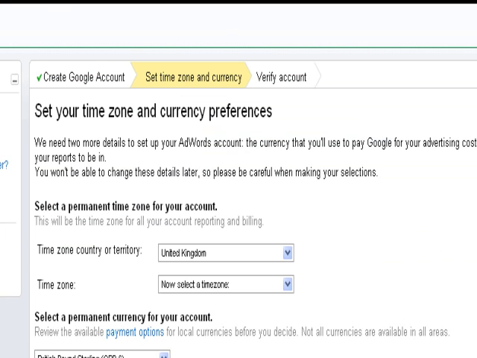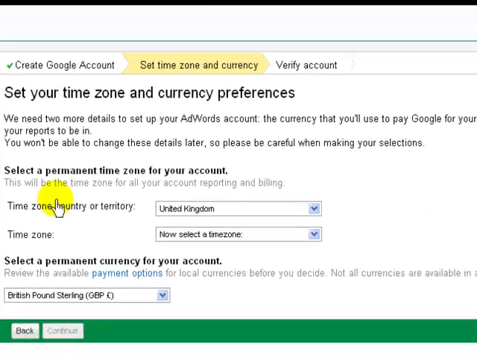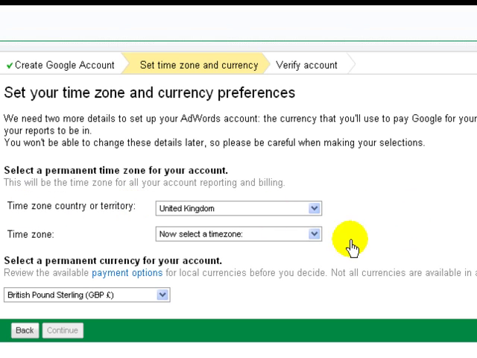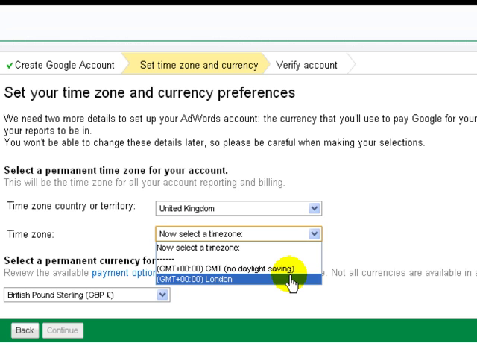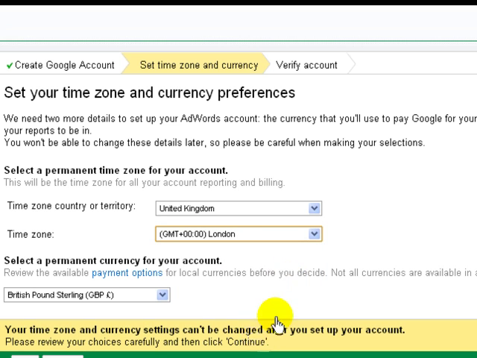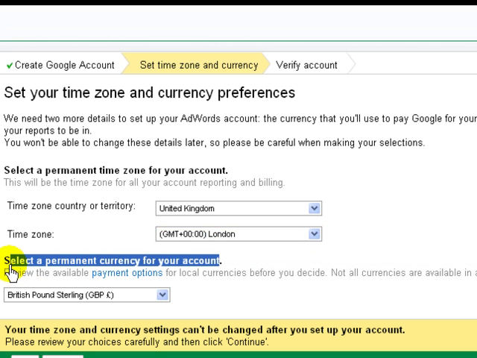And here we go. So these are setting up your personal preferences now for your time zone and currency. Time zone, I'm going to leave it at the UK. I've got GMT and London, so I'll click on London. Currency is permanent, so you've got to be careful here. I don't know obviously where you live or what currency you use.